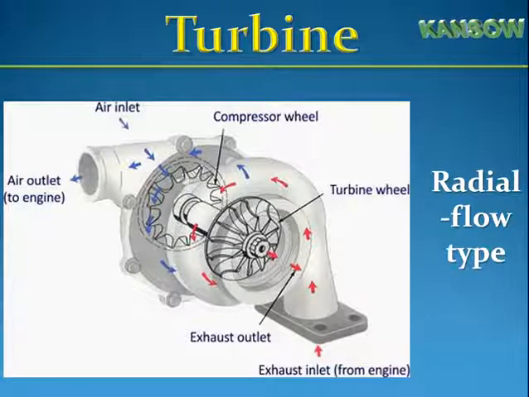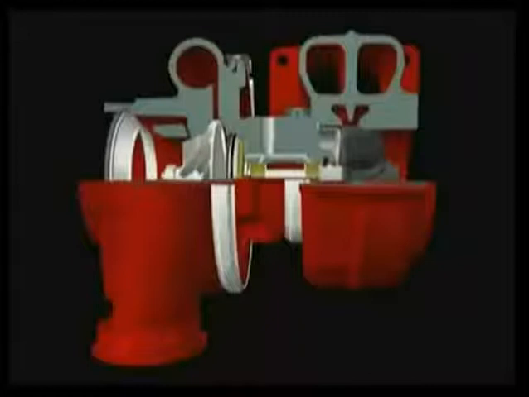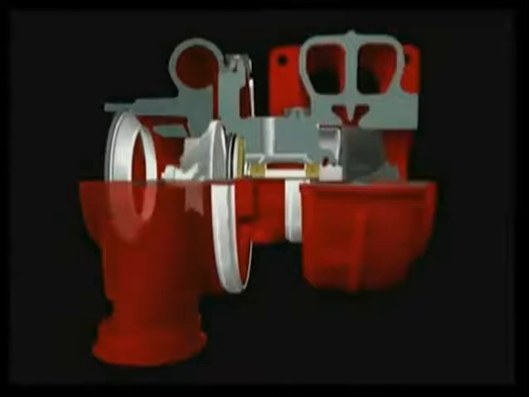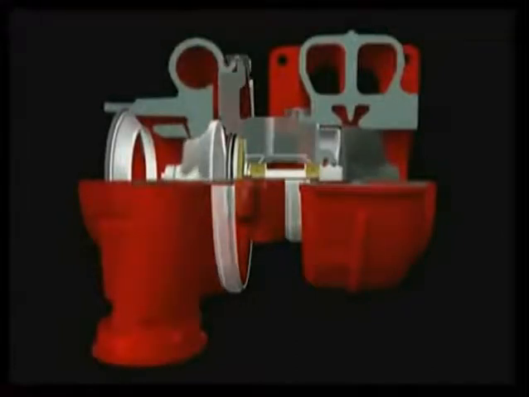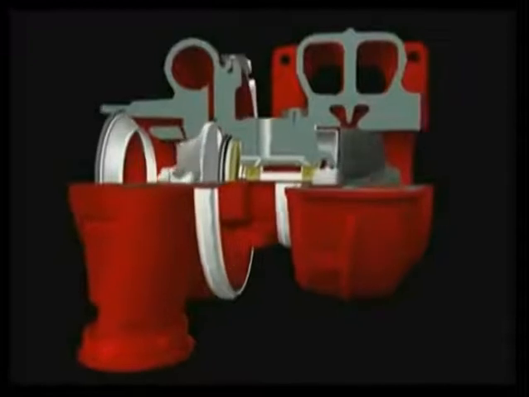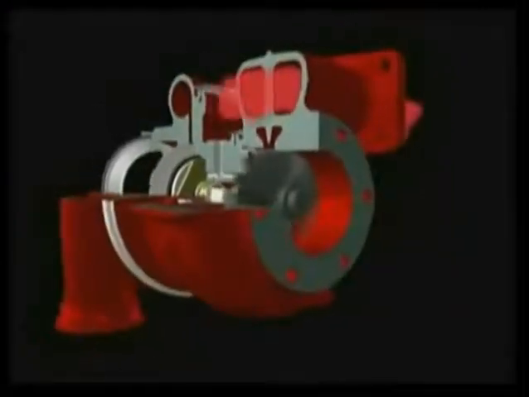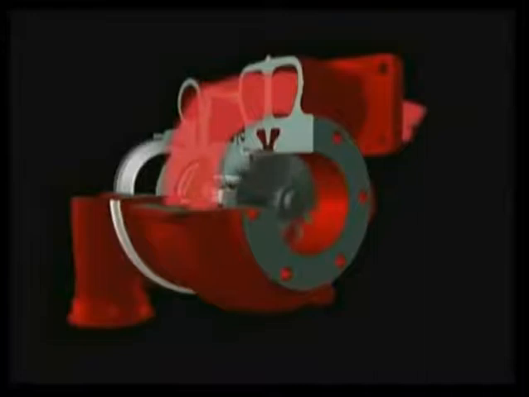The radial flow turbine is the most popular type for automotive applications. In practice, the turbo is a highly efficient, complex piece of engineering, built to tolerances of thousandths of a millimeter. It comprises a turbine and compressor connected by a shaft supported on a bearing system. The turbo is driven by the waste energy from the exhaust gas. The exhaust gas enters via the turbine housing, turns the turbine, and leaves through the exhaust outlet.